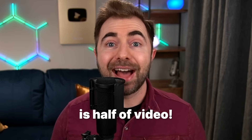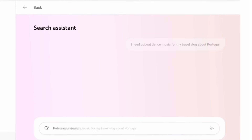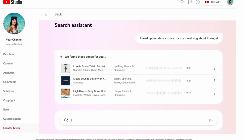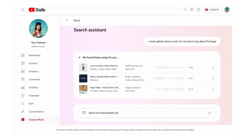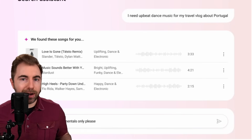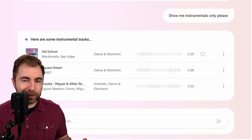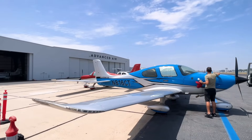Audio is half of video, and YouTube is about to give you the assist big time on that front. Not only are you about to get AI video recommendations from YouTube on specific topics, but YouTube is also going to help you pick the right music from their own music library to add to those videos. Not only are these carefully curated tracks going to be free, but they will also be fully compliant with all copyright regulations. So now creators can find the perfect music for their videos without worrying about copyright claims. Whether you're creating a high-energy vlog or a heartfelt documentary, you can easily find music that suits your content — and if you can't, apparently they'll recommend it for you.